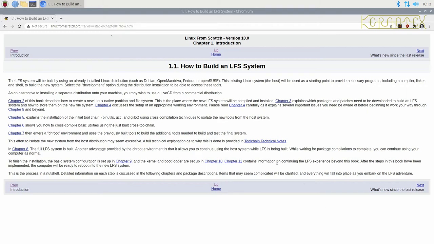One thing that's quite important is that the Raspberry Pi, I didn't know this actually until I built Linux from scratch, I wondered what was happening. There's no actual clock inside the Raspberry Pi. So when you shut it down and power it up, the date is something like 1972, or whatever the epoch is for Linux. There's no internal clock to keep the time when the Raspberry Pi is powered down.